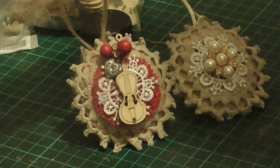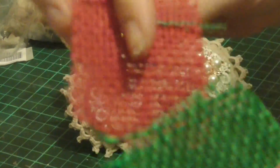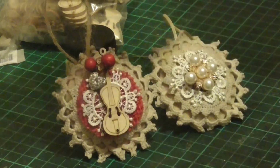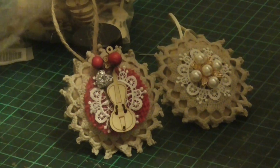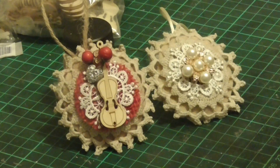And also I'll be using these. I don't sell these, but I'll be using some of that. And this is in a card making kit, the Hessian that I'm selling. Also some stuffing from an old pillow, and felt or any fabric to put in between the doily, because it's see-through and you need to not see the stuffing through the holes in the doily. Alright, so very, very simple.